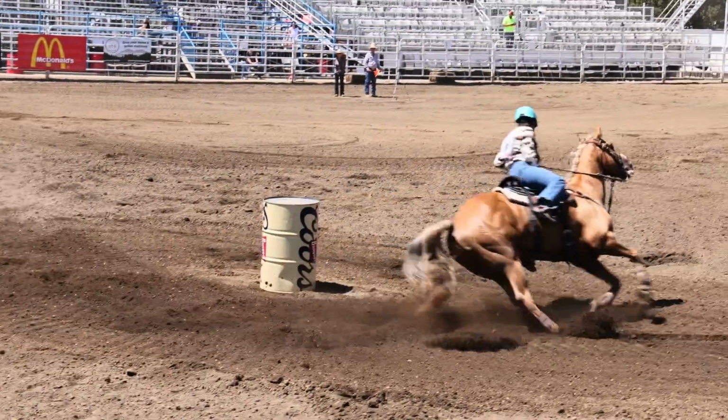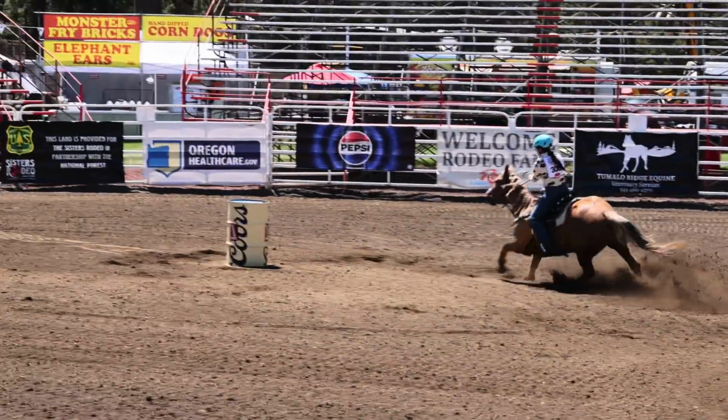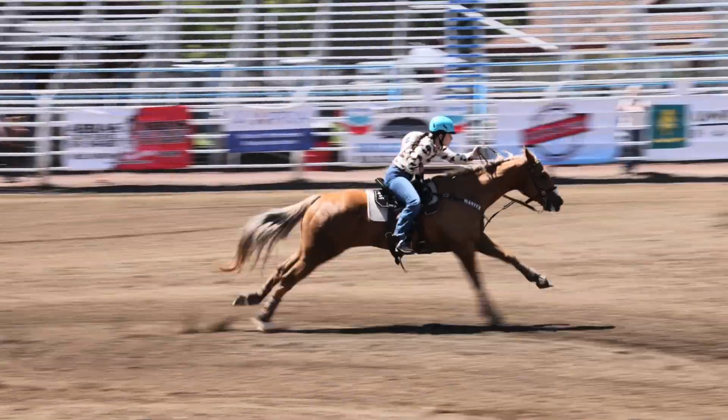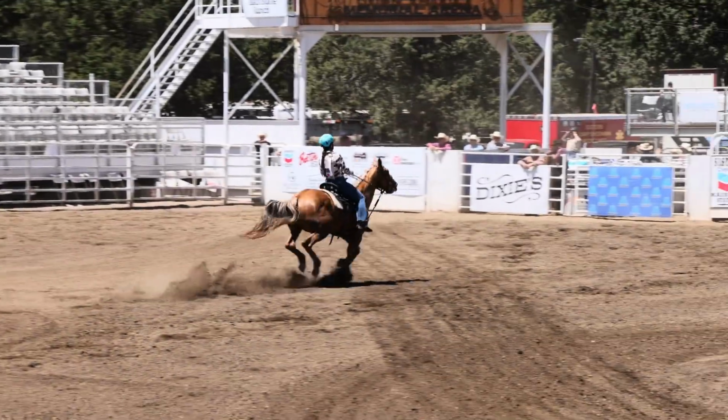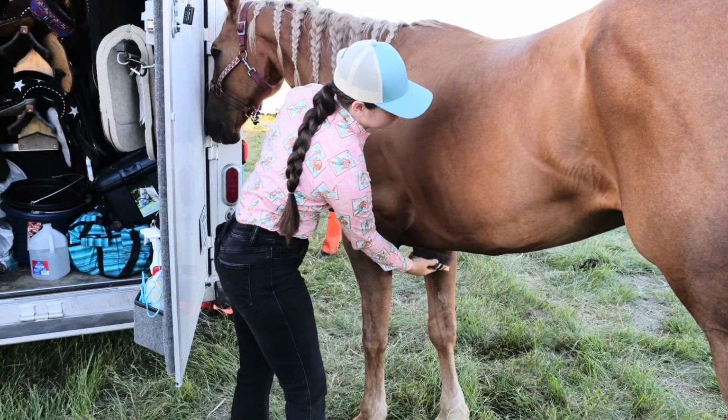I think only 2 people out of all the slack ended up placing. So the ground was not very good. There we just had a miscommunication, and I did push him past the timer. Once we were done with that run, we drove to Idaho a few days later, and it was time for our run in Eagle, Idaho.